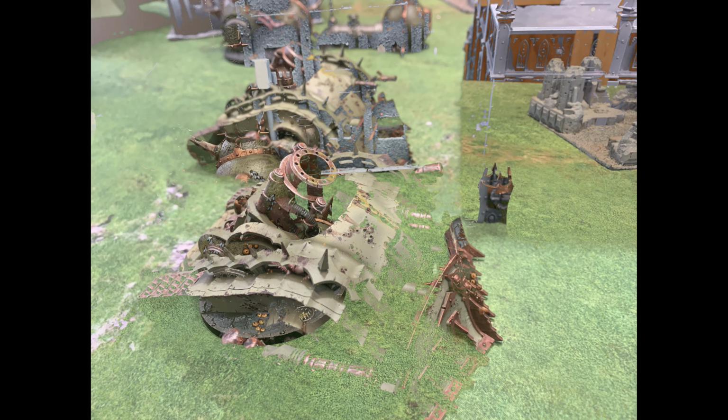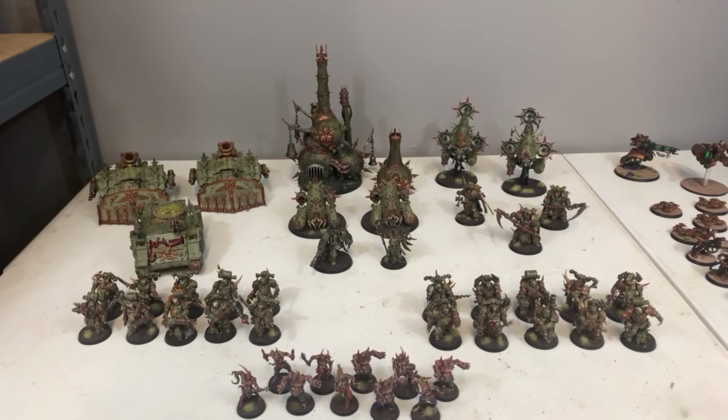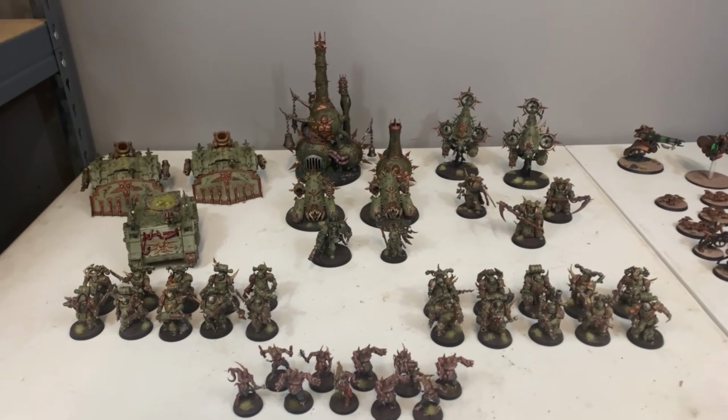And then finishing things off in our fortification network, we are going to try out a Miasmic Malignifier today to see how it does. So that is it for the Death Guard. We will be right back with the Necrons.